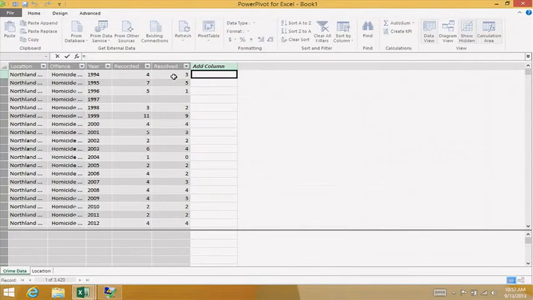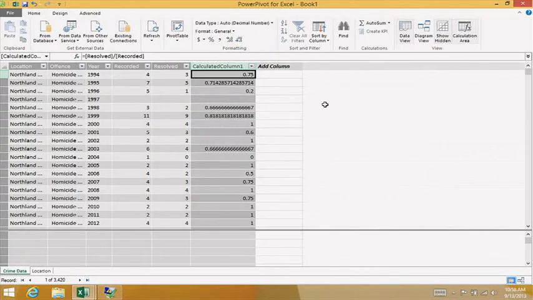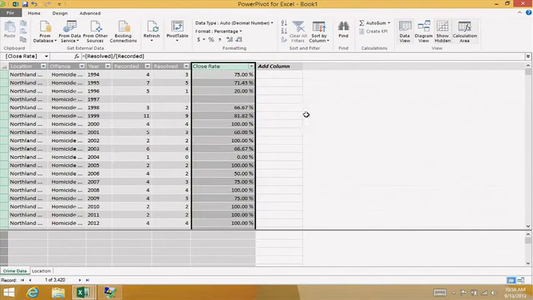So what I'm going to do here is use the simple syntax of setting up a calculation. So how do I do that? I press equals, of course, like in Excel. And I click on the cell I want to use. So I want to say the number of resolved cases over the number of recorded cases. And what that's done now is it's gone and created a percentage for me really quickly. Let's turn it into a percentage. Let's rename this, let's give it a meaningful name. Let's just call it close rate. Handy little thing to have a look at. You can see some of those are low, so it'd be interesting to see what's going on there.